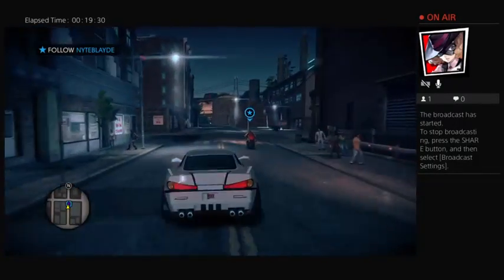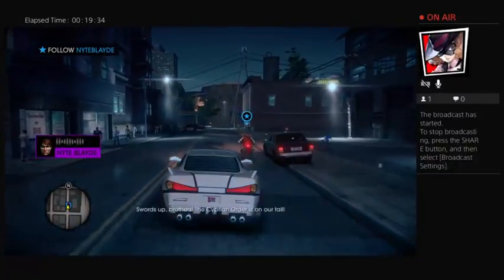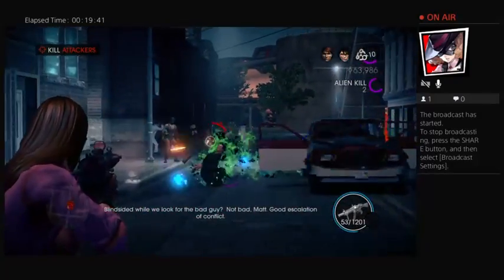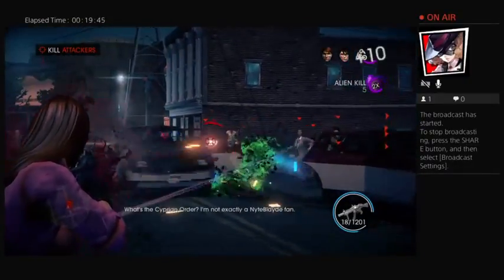We are following him. Swords up, brothers! The Cyprian Order is on our tail! Blindsided while we look for the bad guy? Not bad, Matt. Good escalation of conflict. Thank you. So what's the Cyprian Order? I'm not exactly a Nightblade fan.